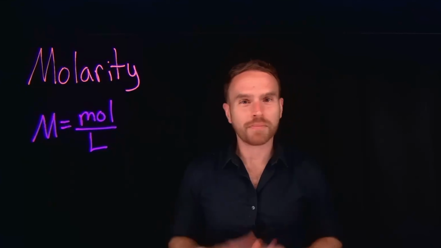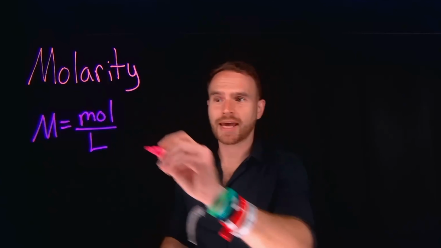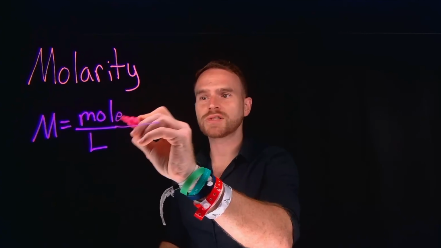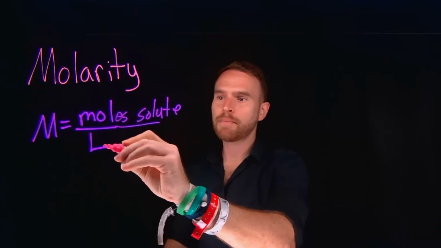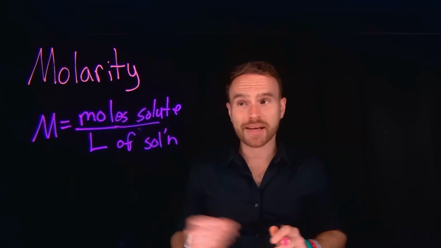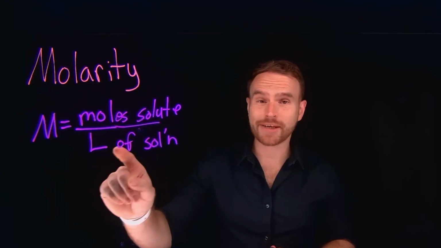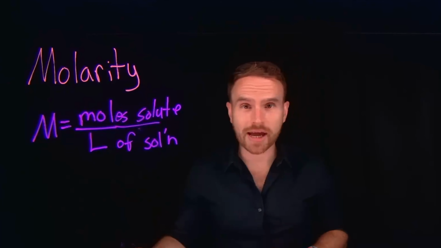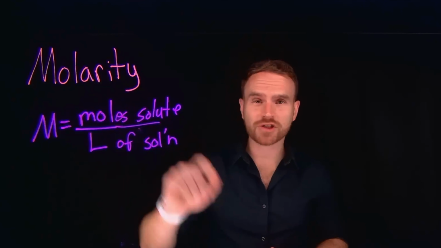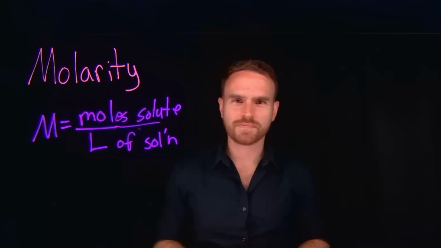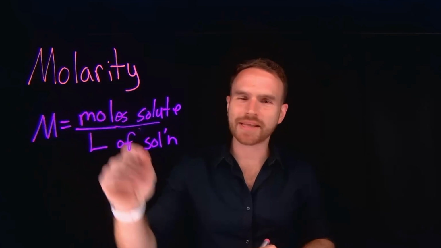Molarity is a unit of concentration, and it tells you the moles of the solute, or the thing that you're dissolving in your solution, per liters of solution. And importantly, it's always moles per liter, not milligrams, not grams per liter, not grams per deciliter. It's always moles of solute per liter of solution. So let's just start with calculating the molarity of a solution.